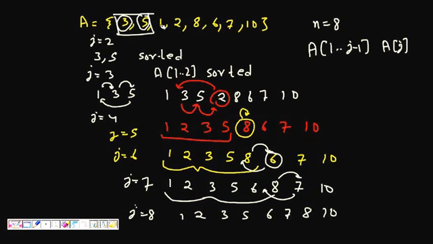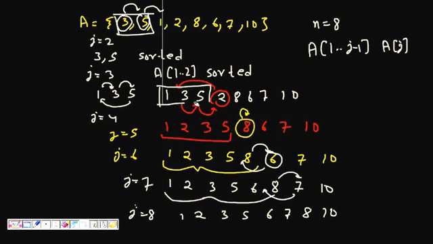We compare 1 with 5 and find that 5 is greater than 1, so it should be on the right side of 1. Then we compare it with 3 and find that 3 should also be on the right of 1. So we shift these two numbers right and then put 1 in the empty slot. We shifted 5, then we shifted 3, and placed 1 here. So now we have an array of 1, 3 and 5, which is already sorted.